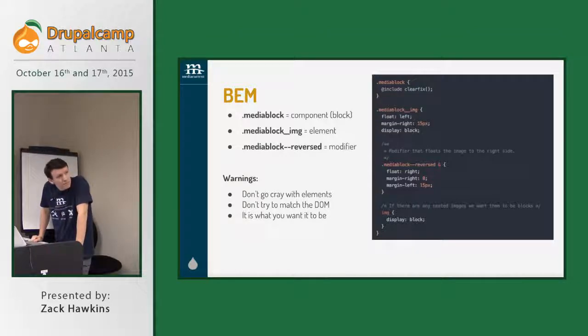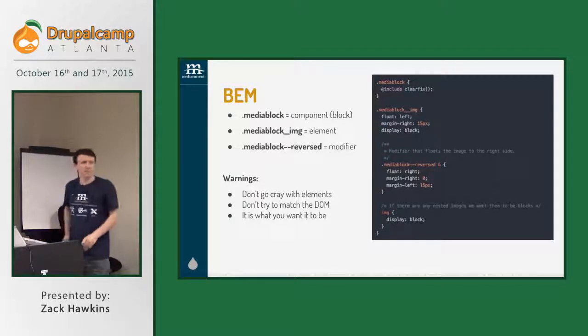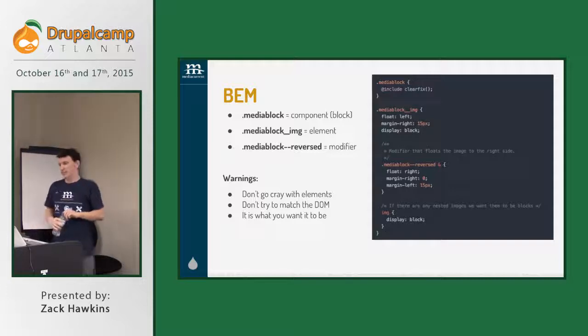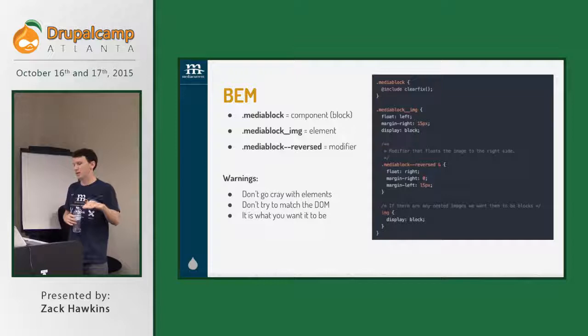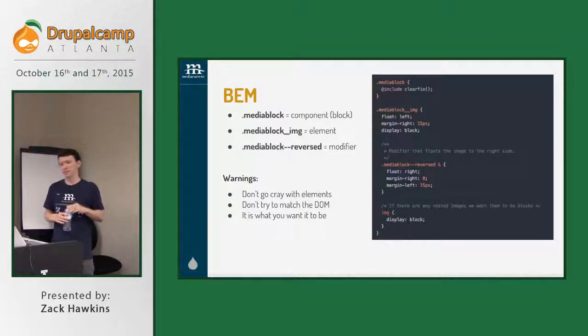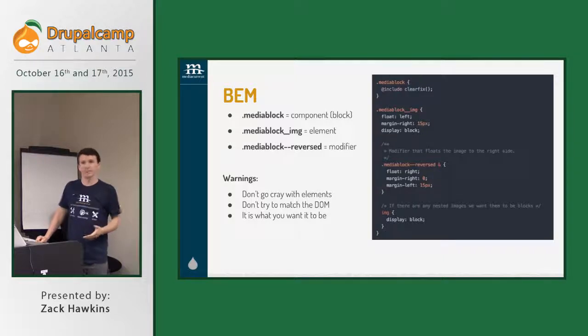On the media block image, you don't have a place in curly braces, is that because of the modifier, or is that just the thing? It's at the very bottom where it says image display block at the very end. That's where it's closed. Yep. But good catch, good catch. And why I'm doing that with image display block and also media block underscore underscore image display block is because of Drupal. So I can apply this to a wrapper that has an image in it and still use it, or apply it directly to an image and it'd work the same.